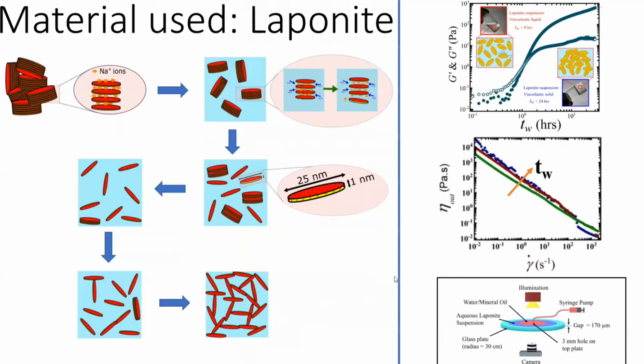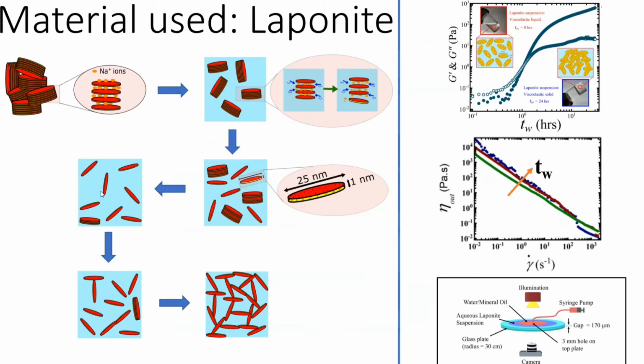interface. For our experiments, we used a synthetic colloidal clay, Laponite. In powder form, Laponite particles are stacked together with sodium ions sitting in the intergallery spaces of these tectoids. When dispersed in water, water invades the intergallery spacing and hydrates the sodium ions. Due to the difference in osmotic pressure, these sodium ions diffuse to the bulk and the tectoid swells. And if the pH of this solvent is below 11, then these particles bear negative charge on their faces and positive charge on their edges.